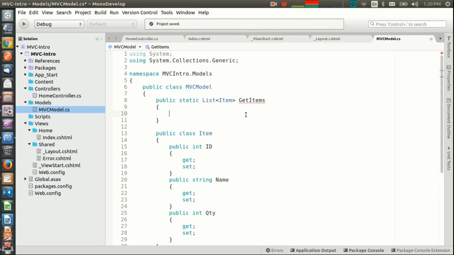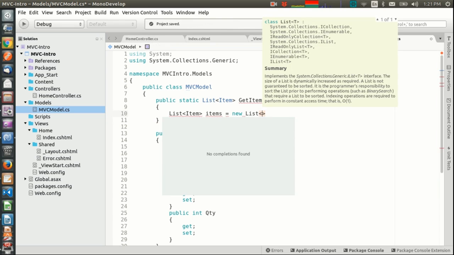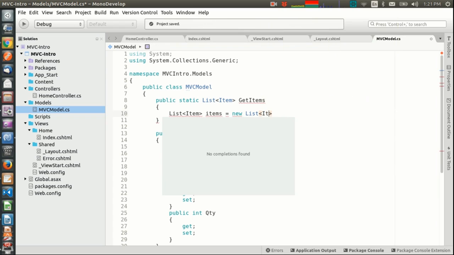Okay, and right here we can say var items equals a new list of item.